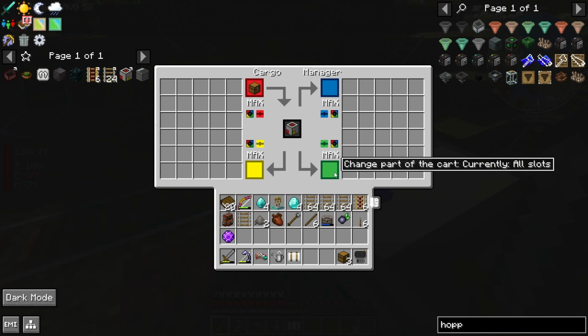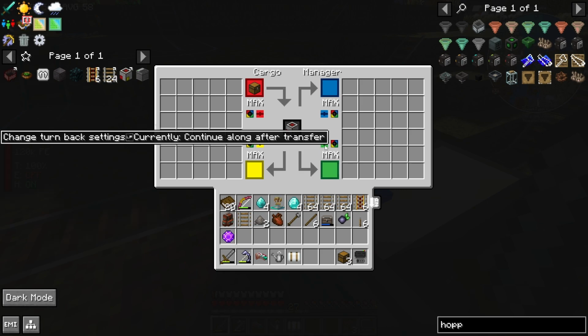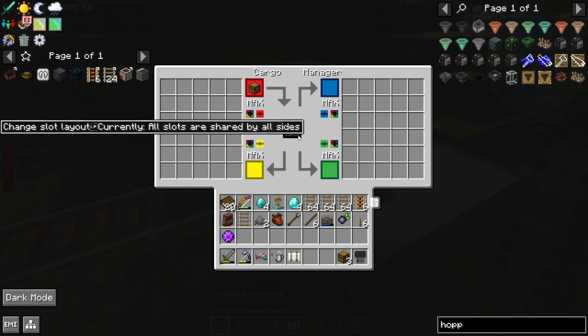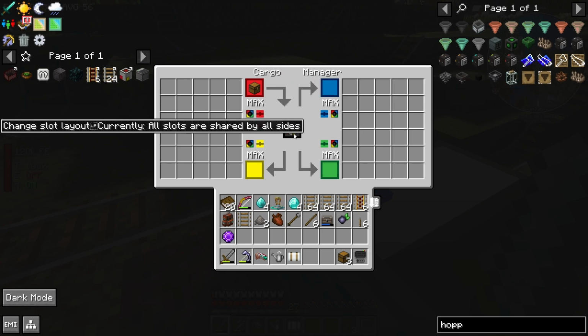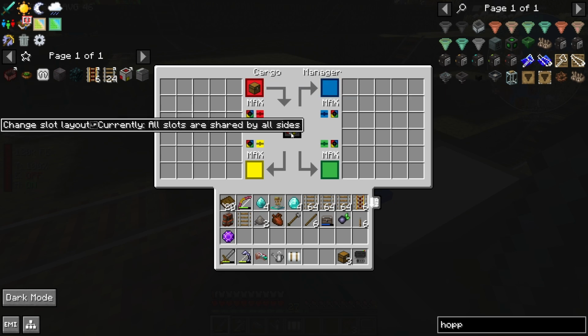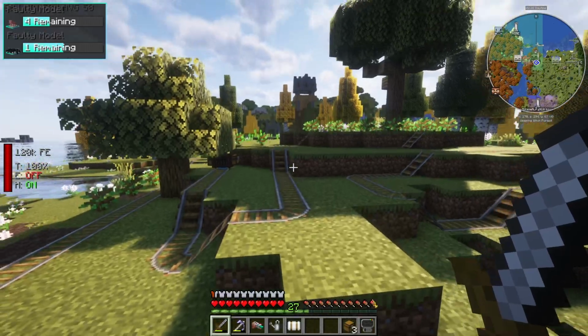Change part of the cart. Change turnback settings. No. Change side. Change slot layout. Currently all slots are shared by all sides. Cargo. From cargo into the manager. No, that's no. This side into. Out. Into. I don't really know.